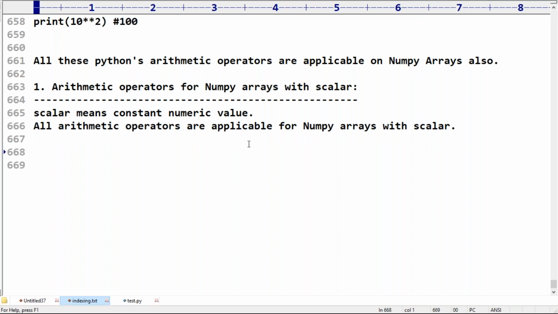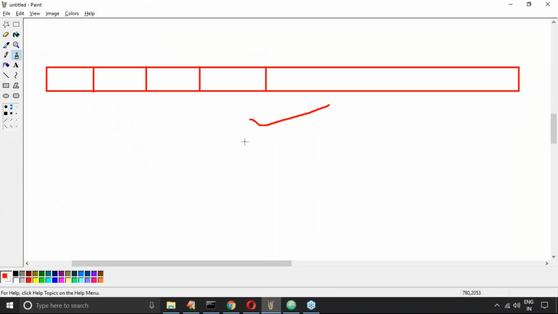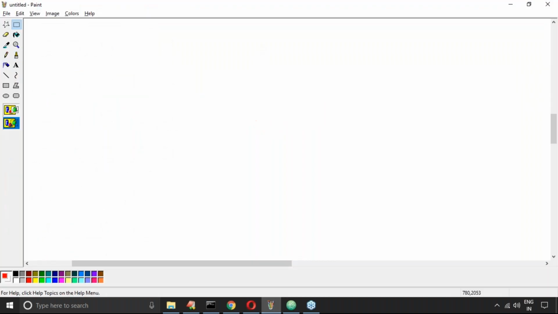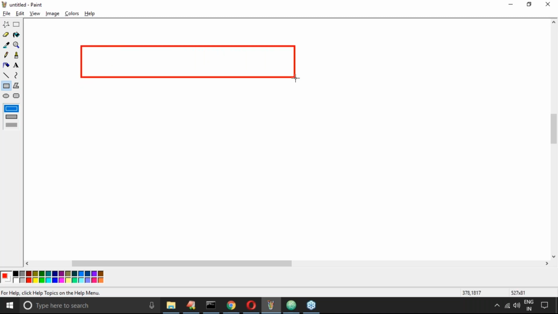Now let me take an example for a 1D array. Take a bit of special care here, but don't think too much, it is very easy. A school kid can also understand this. You are not required to break your heads to understand this one. Don't worry much about this.